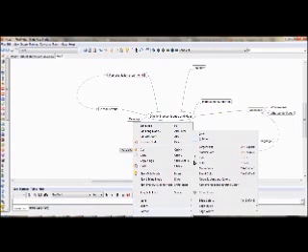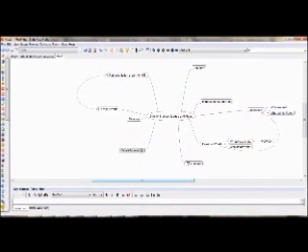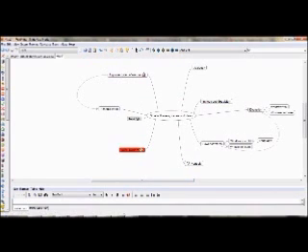I can format. I've got the formatting. I can change the node color or the node background color. So if I wanted to make that red, okay, once I click away, come back to it, you can see that I've made it red. So you can change the color of the font, you can change the background.